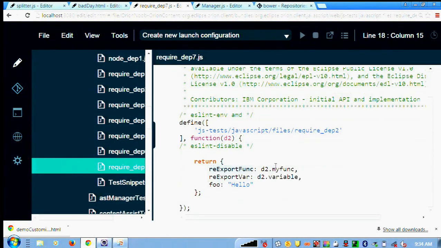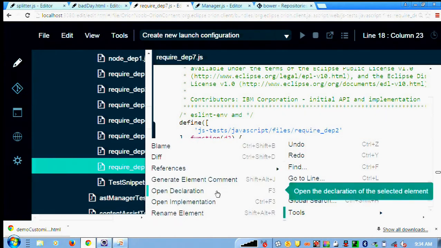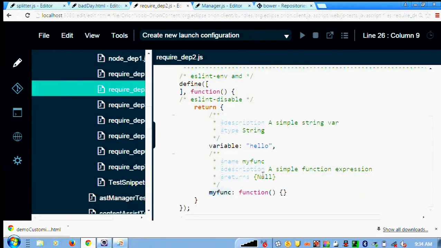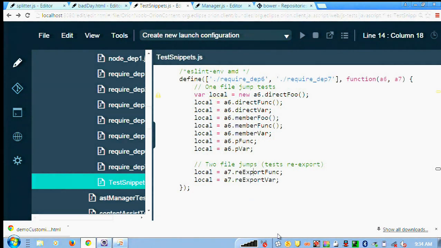So we go to open declaration, we're here, but oh look, we're not finished yet, because that one actually came from something else that I required that I re-exported. So now we've gotten all the way from one file to another file to a third file. But it was sort of clunky. So again, I can do Alt back arrow to get exactly back where I was.